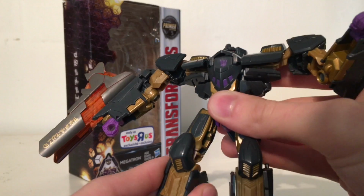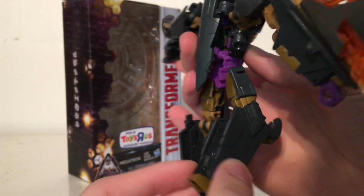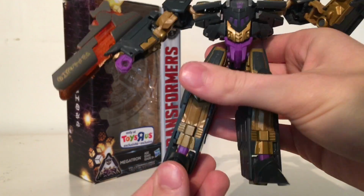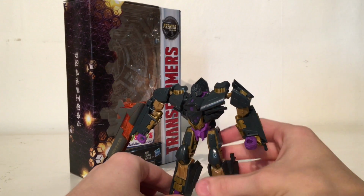Out to the sides there is a rotation just below the thigh where the knee is, and the legs can bend just past 90 degrees due to the hollowness of the back, and the feet are on a hinge joint due to transformation. So for a deluxe class, the articulation is definitely there.